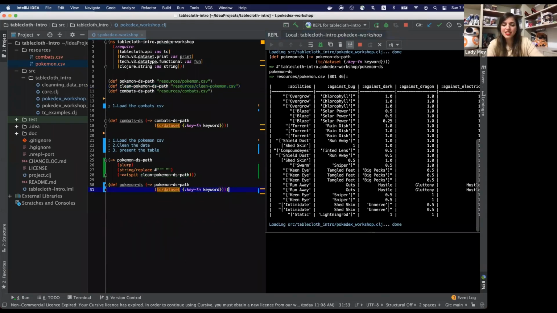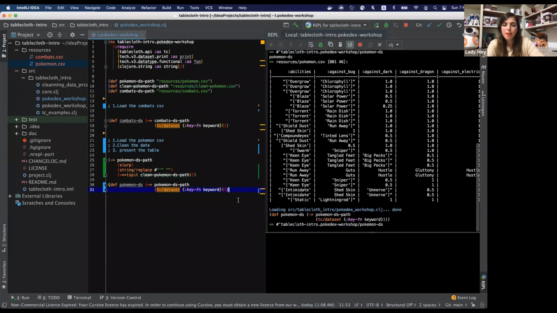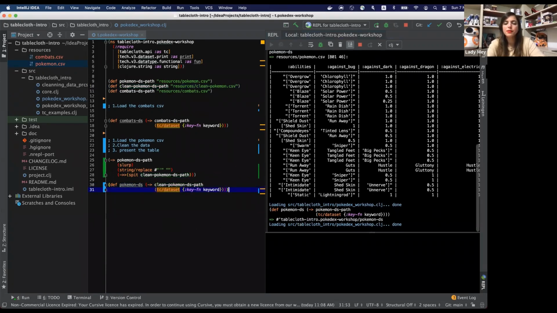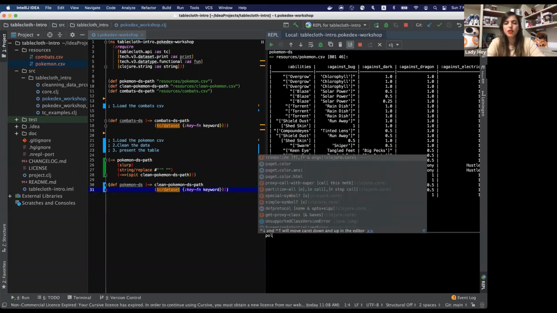Okay, let's load it and see what's happening. Oh yeah, I wanted to do the Pokemon DS, not the other one. Let's change it. Okay, now let's do it again. And now Pokemon DS.